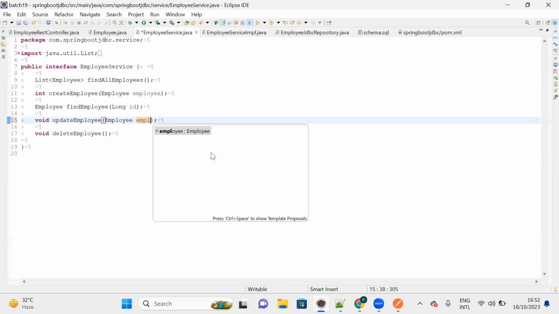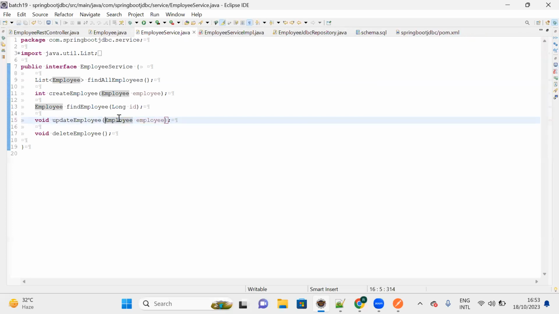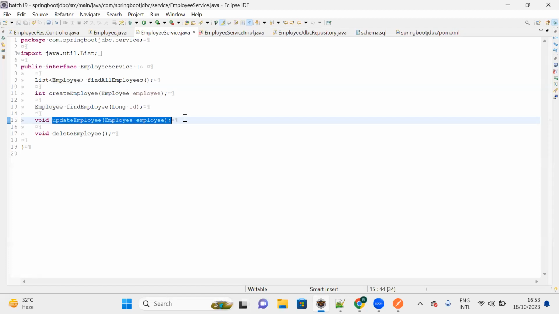Initially I intentionally did not pass the input. If you pass the input blindly, people will just learn the code. Now you are doing reverse engineering, going step by step: what parameter is needed, what input is needed to insert or update. So now you will get to know everything. That is the reason I wrote it like this initially. Now if you want to update the employee, you need to pass employee details, right? You need an employee object to insert the data as part of the update employee method.